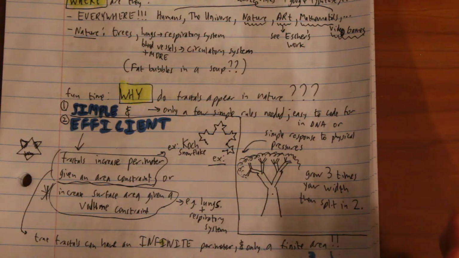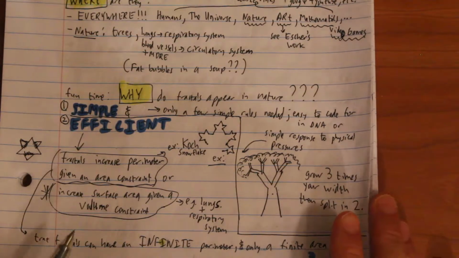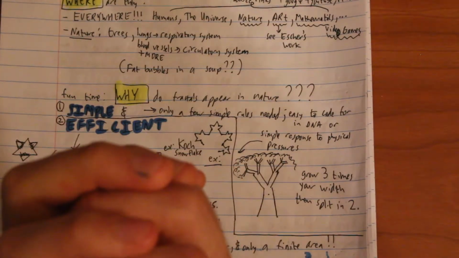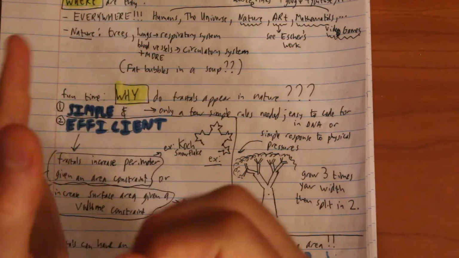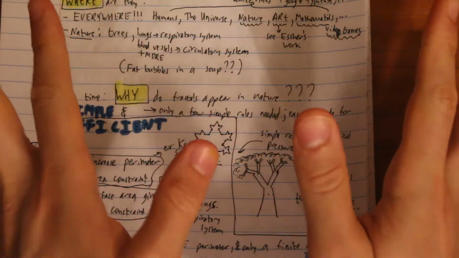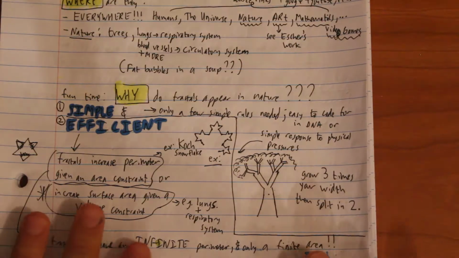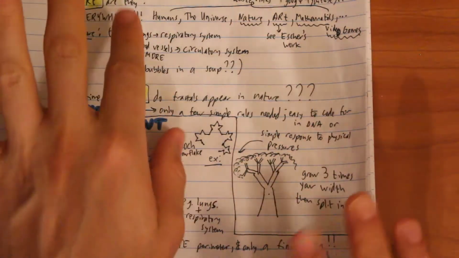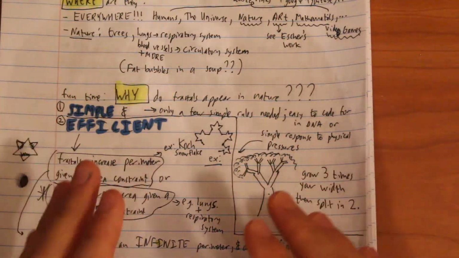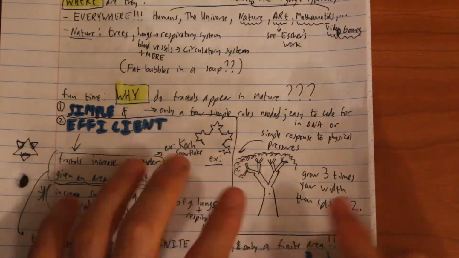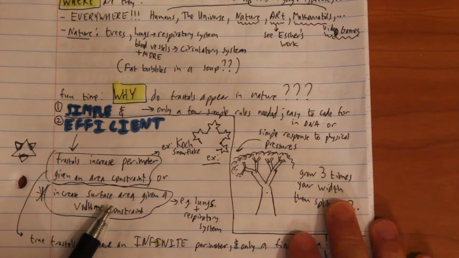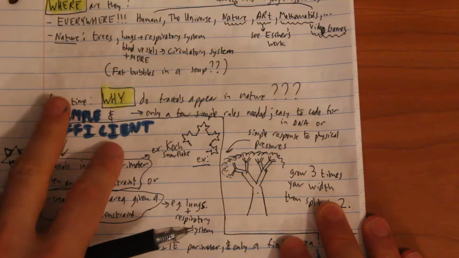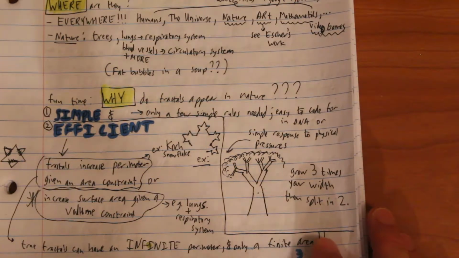I'm afraid I made that a little convoluted, but basically we want something in a small volume that can quickly exchange nutrients and reach a lot of the parts of the body. So hopefully you can see why we would want to be very intricate and get smaller and smaller, but at the same time not be all thin or all thick. This is a natural thing to use, and combined with the simplicity, that might explain why fractals appear so often in nature.